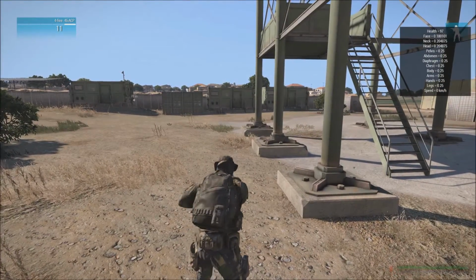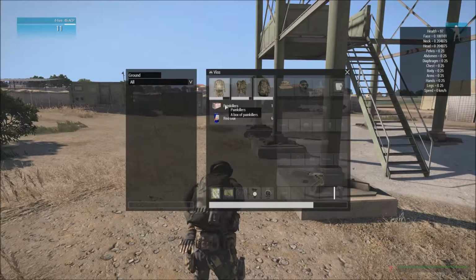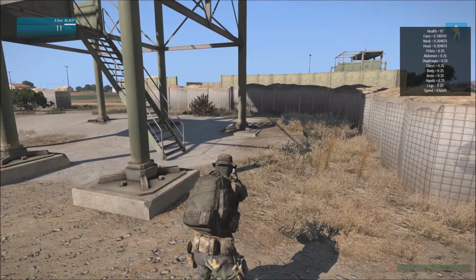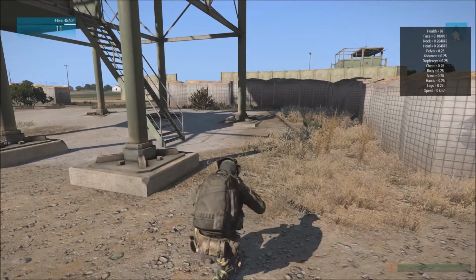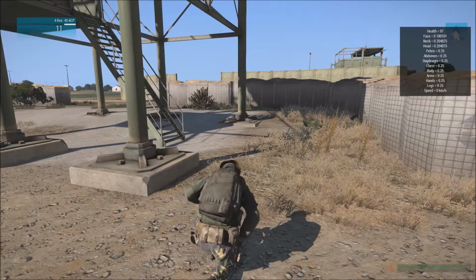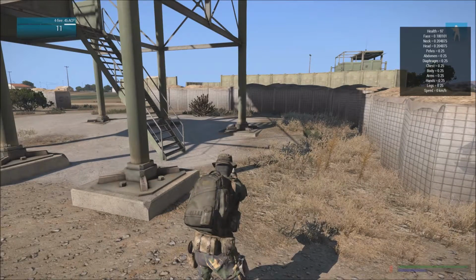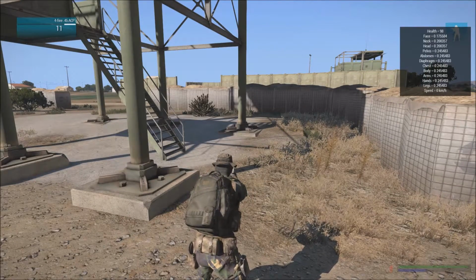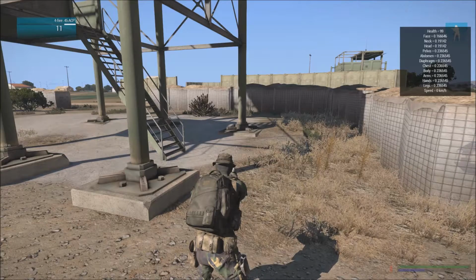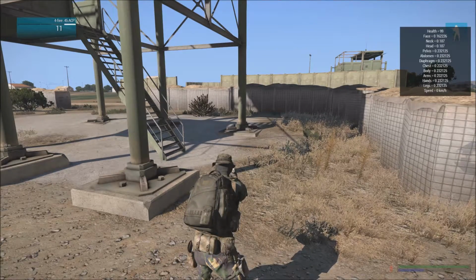So, boosters. Red Gull and Painkillers, they both will heal you. In order to use them, I have mine bound to T. I will use one right now. When you use a booster, there's a bar below your health bar. The green bar on my screen in the bottom right is my health bar. That blue bar that you just saw move up is my boost bar. Each booster will give you 40% of your bar. Each time you use a boost item, it'll fill 40% of your bar.